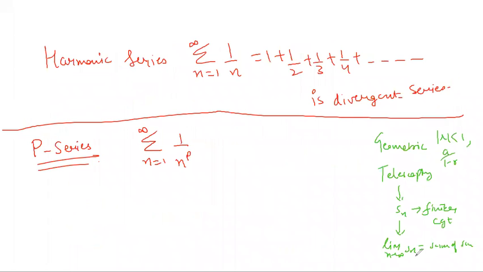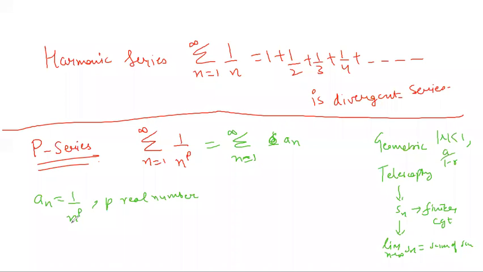Its value has nothing to do with the actual sum of the series. Right, so coming back to this P series, summation n equals 1 to infinity of 1 by n raised to power P. P is a parameter here. You know how our series looks: this is summation a_n, so a_n is the general term. The general term is 1 over n raised to power P. Now this P can be anything. P is any real number, it can be an integral power, it can be a fractional power also. P can have any real value, right?